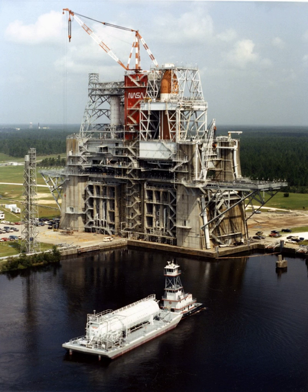The smaller two of the original three test stands at Stennis Space Center, the A1 and A2 stands, were built to test and flight certify the second stage of the Saturn V, the S-2, the launch vehicle for the Apollo program. The two stands are similar steel and concrete structures, roughly 200 feet tall, and capable of withstanding thrust loads of more than one million pounds and temperatures of up to 6,000 degrees Fahrenheit.